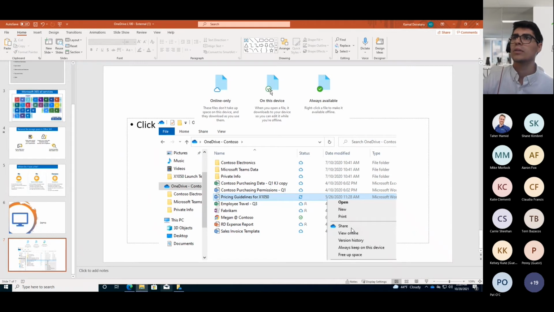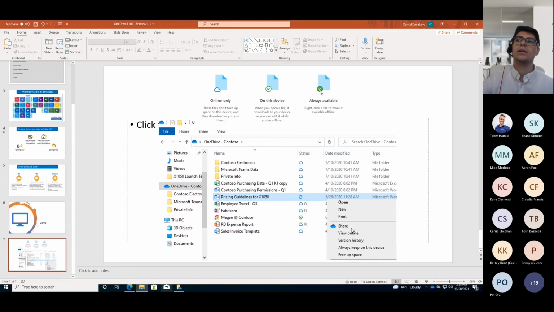The green non-filled check mark means it's on this device. When you open a file, it's already downloaded for you on the device and you can edit and also work offline. If it looks like this, then you have to be connected to the internet to download it that first time and make it turn from this icon to this icon.